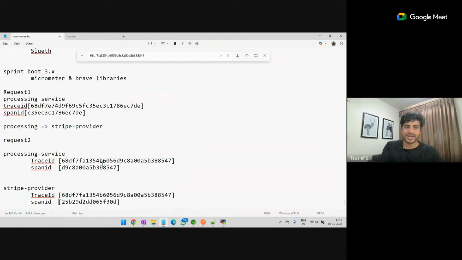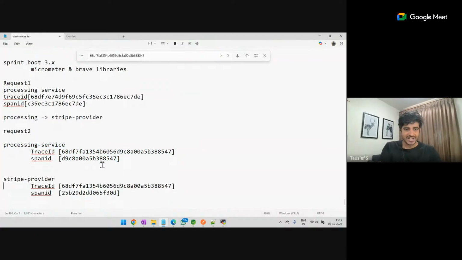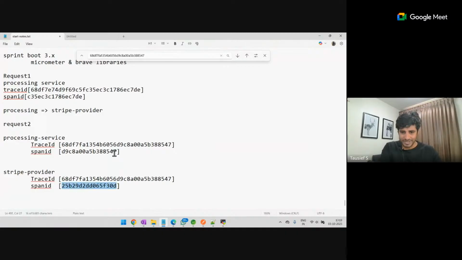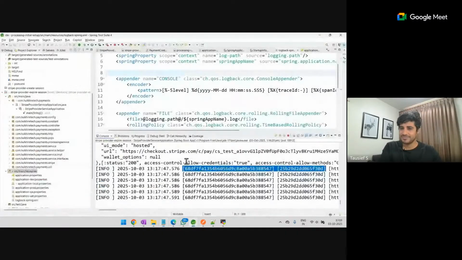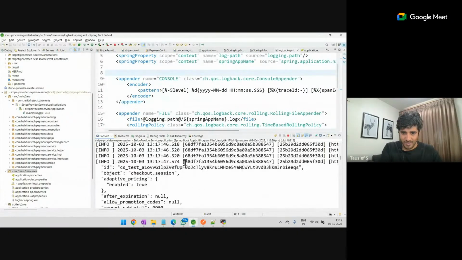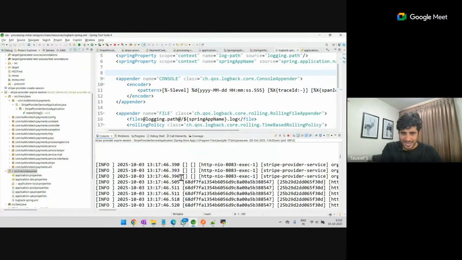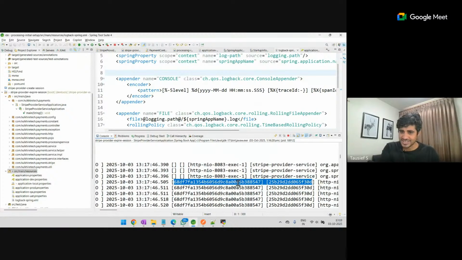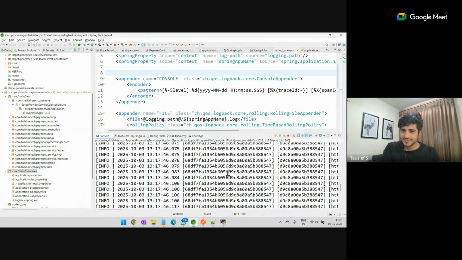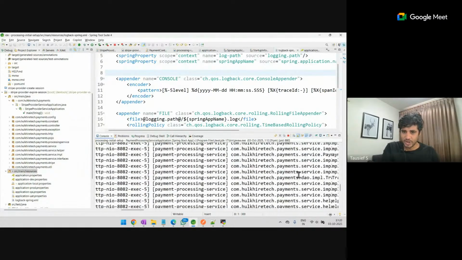Trace ID and span ID, you learned the concept of distributed tracking, and you learned how you can enable this kind of configuration. Notice that span ID is service level, so it keeps changing. So just check it out. First, the Stripe provider service restarted. After that, as soon as we got the request, it started logging these values. What is the trace ID? What is the span ID? It generated a new span ID here. So it is all handover between two systems, right? It takes this, it passes this value, makes the HTTP call here.